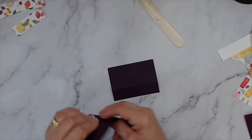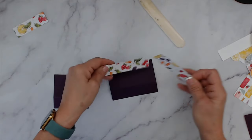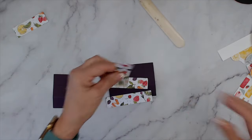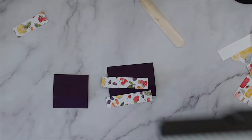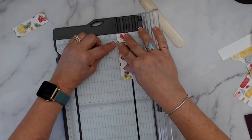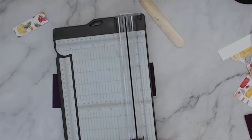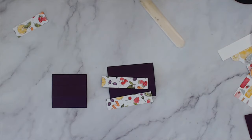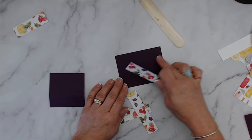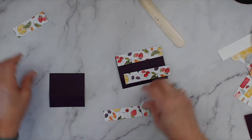So for the Designer Series Paper, we need 3 strips of 4 by 1. And when I say 1, I'm going to say a smidge smaller than 1 inch. So when you cut your paper, just put it just above where your line is. The reason is it's going to be easier, because when we glue this on, we don't want to cover the score line, okay? So that's going to make it easier.